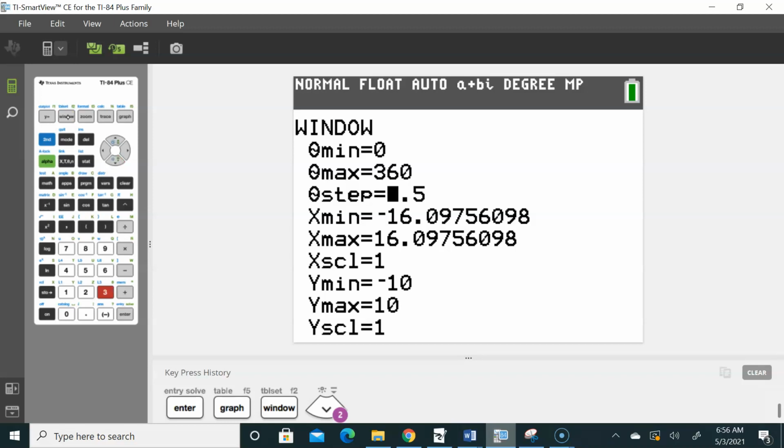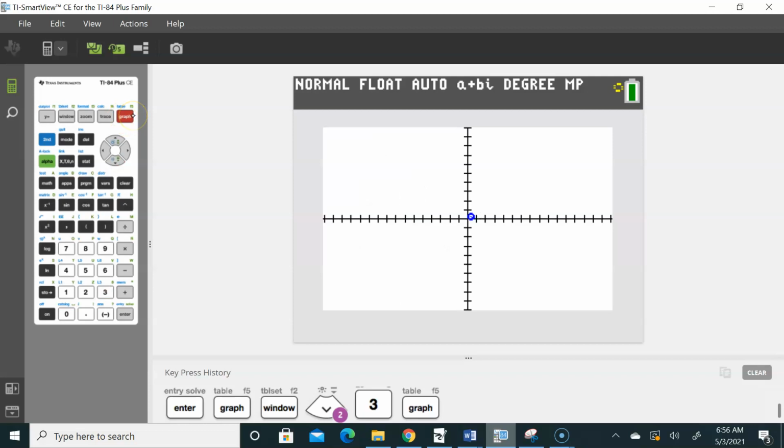Maybe I have to set it up as 3. Let's see what happens when I hit graph now. It's going to draw slow. It takes off. And let's see what happens. Now we get the other part of it. Now it's not doing the top part, but you do see that it does look like an oblique line with a slope of negative 3/4.